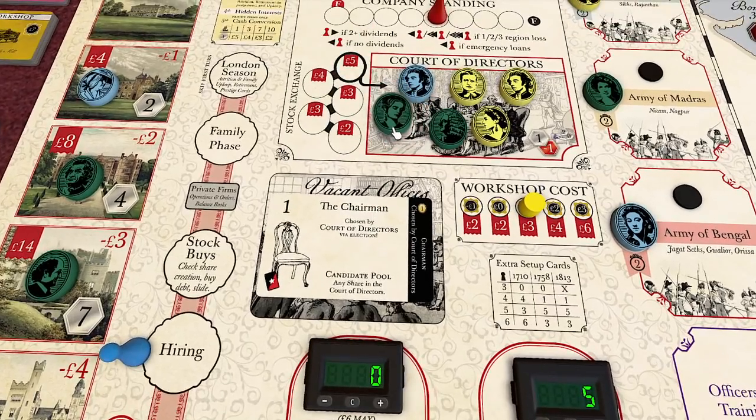Actually, we'll do it this way. Imagine that this share had been bought and added. So there are 6 shares in the court of directors. In order for one of these shares to become president, they need the consent of 4. That's a majority of 6. Let's say yellow wants to be the new director. They need either blue or green to agree. The moment that they have that consent, the election is over.